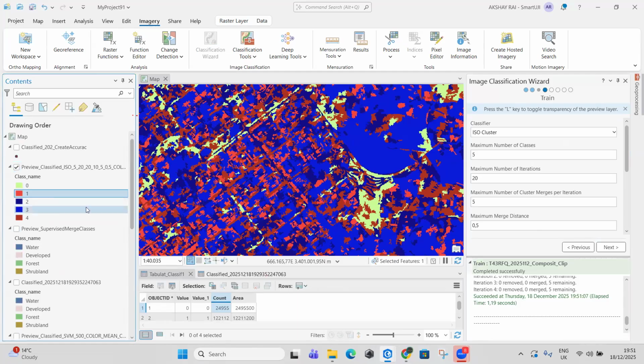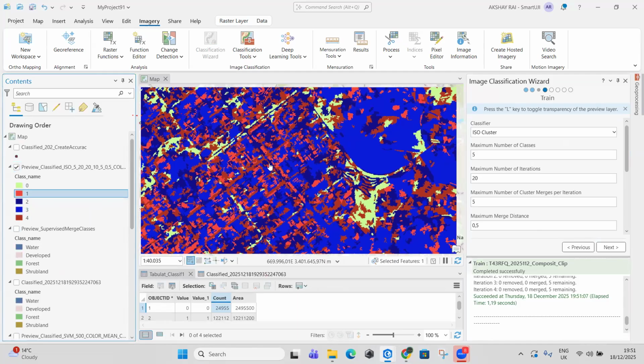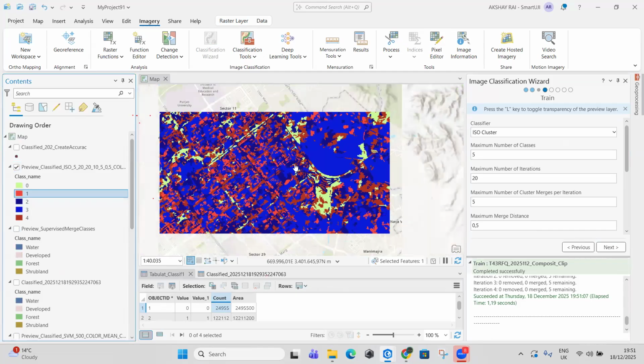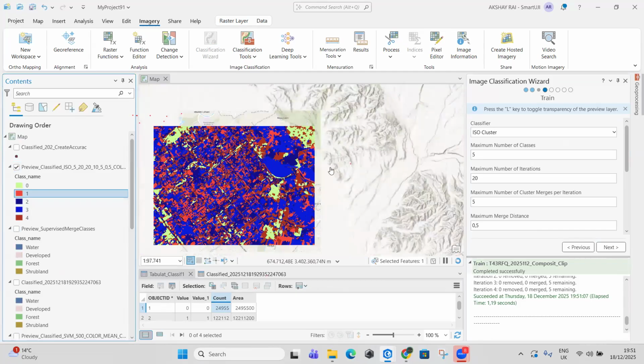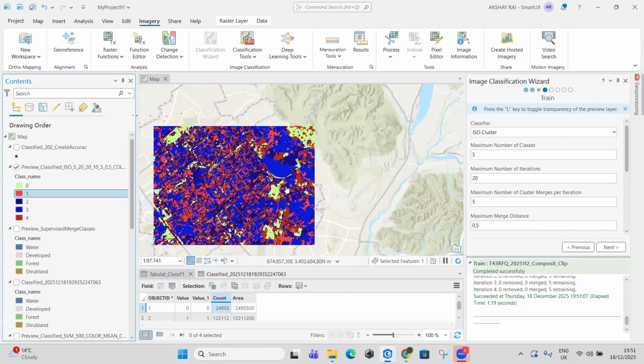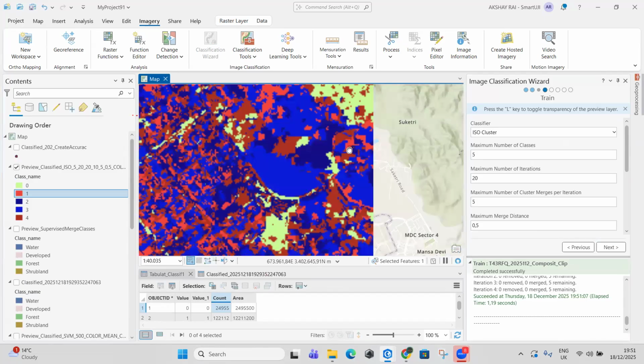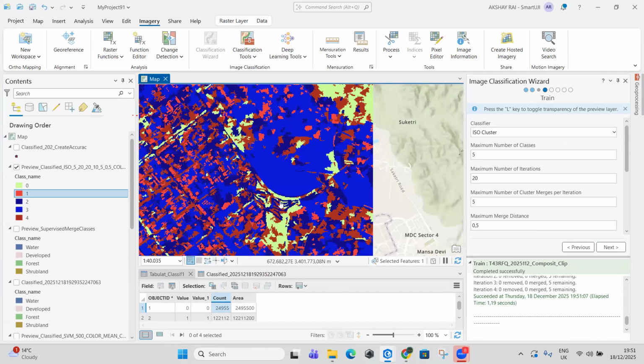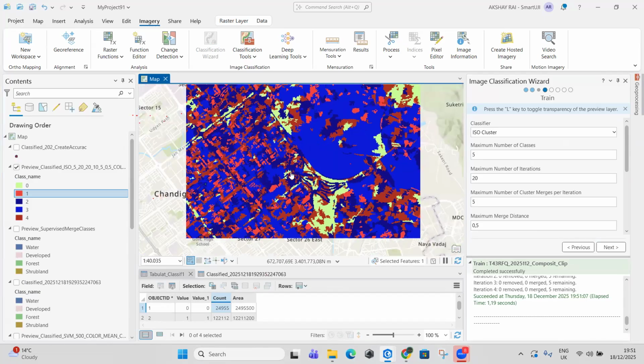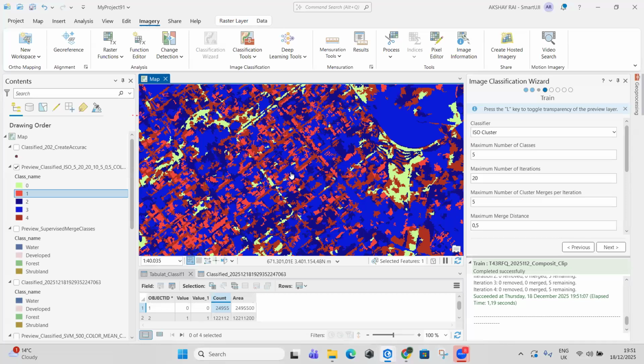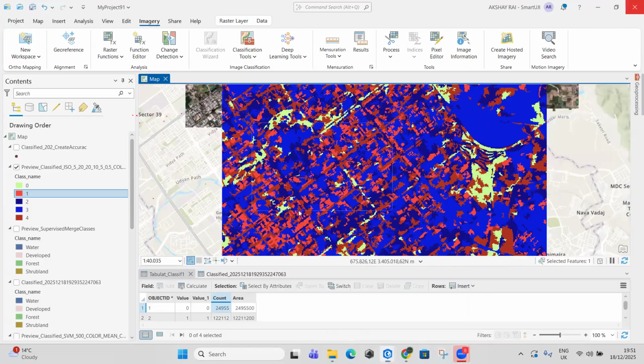It is 0, 1, 2, 3, 4. And I don't like the result because the water and everything is off, so that is why supervised classification is much better than the unsupervised. Okay. So we are done with this topic.